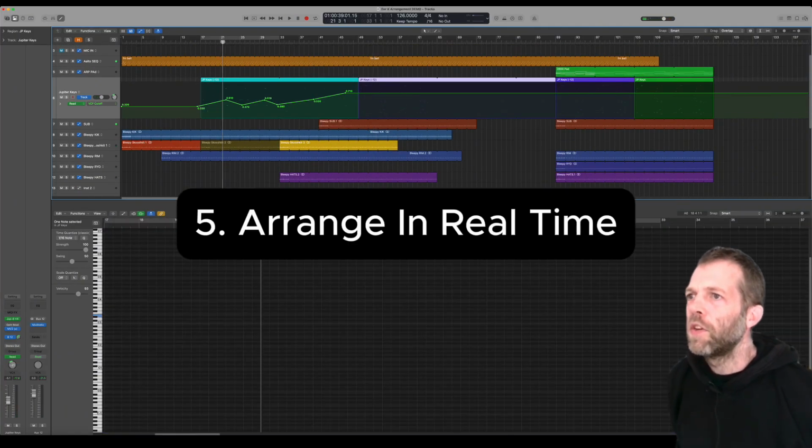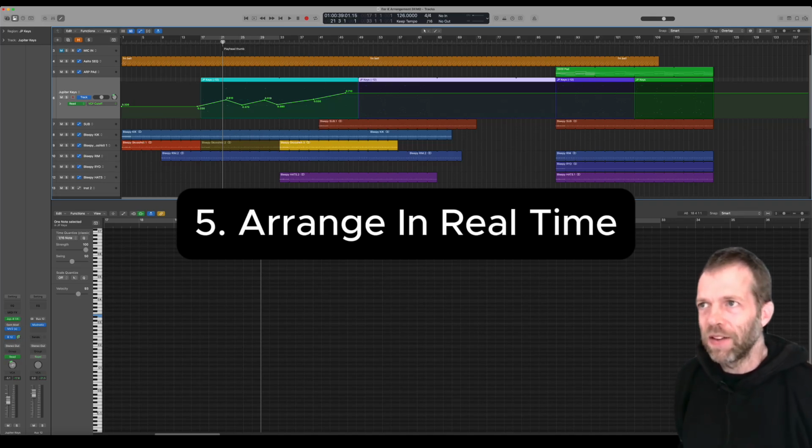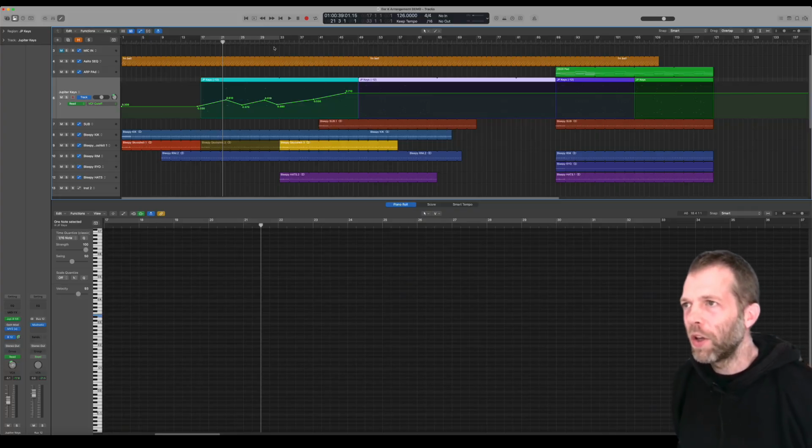Okay, so this is also what I like to do, is I let it play and I arrange as it plays, and then I can just go back and change things later. But it's quite a good way to keep the flow and keeping the mood, so you're actually hearing it the way that a DJ, in this case it's a club track, is going to hear it. That way you can kind of instinctively feel what you'd like it to do next.